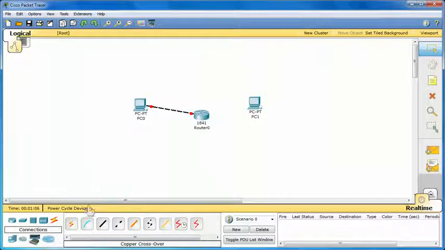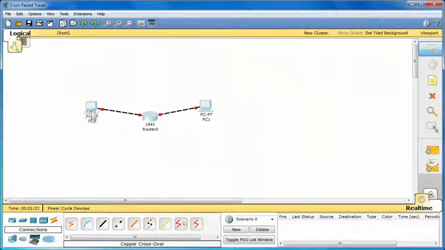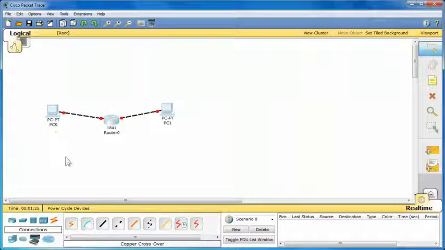Repeat with PC 1 and the remaining Fast Ethernet interface on router 0. Feel free to move the equipment around the workspace. You have now physically set up a network in Packet Tracer. Now, let's configure the network to make it work.